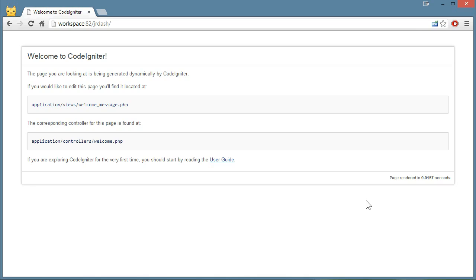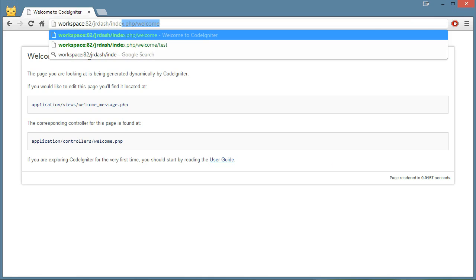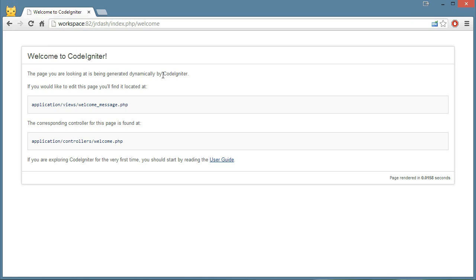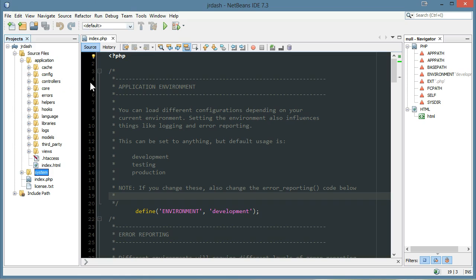In this video, we're going to talk about htaccess and mod rewrite to make pretty URLs, and also the development modes. First thing is, you might not realize this, but this is actually not mod rewritten, so your URLs would be index.php/welcome, and that's your default controller, just welcome when you first install it. But if we were to make another method in here, it would always have index.php in front of it, and that's really ugly. So what we want to do is create an htaccess file.